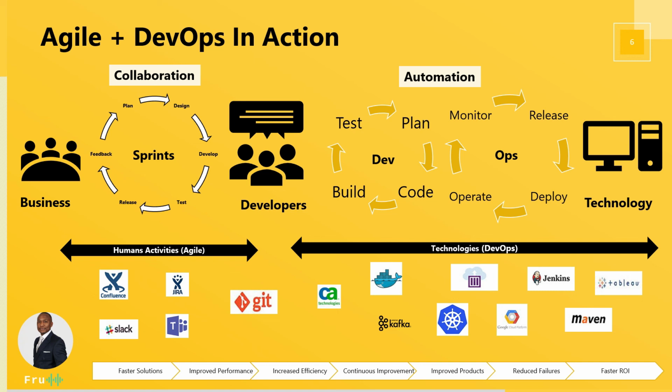There are people who just focus on the Agile side and become Scrum masters and things like that. That's one way to go. But then you have development teams that are taking advantage of the newer cloud-based shorter cycle development ideas and methodologies into their practices, and that really brings us into DevOps. But the whole idea is build solutions fast, build them in a way that reduces failures, increases efficiency, increases performance, and just offers overall agility to businesses.